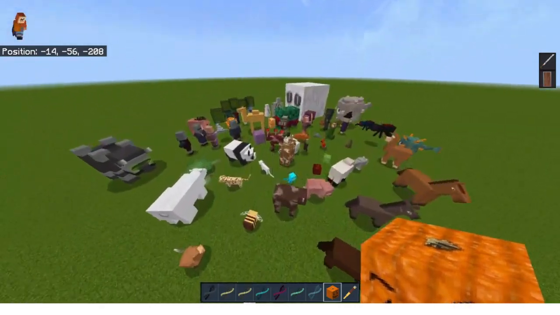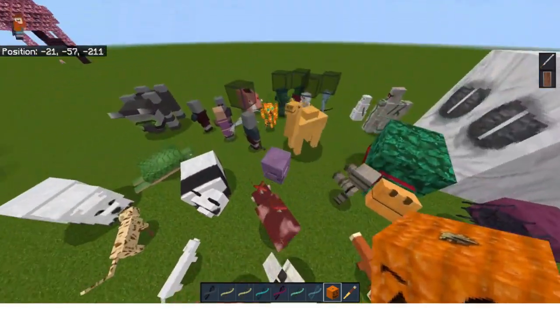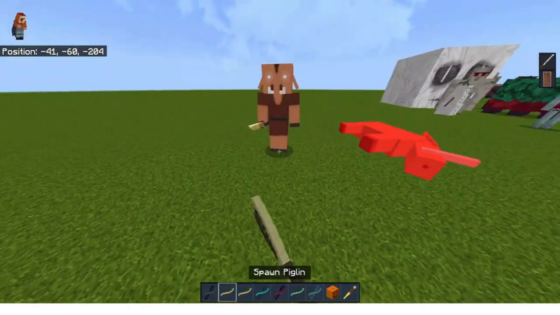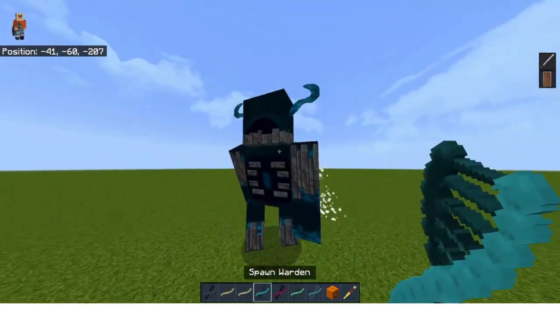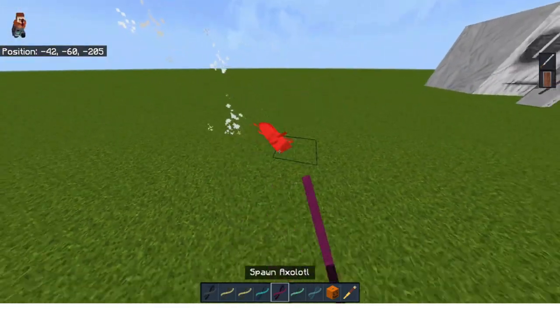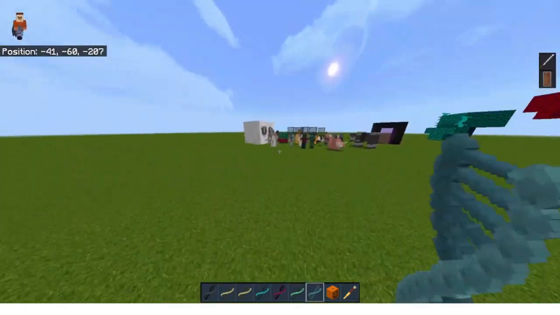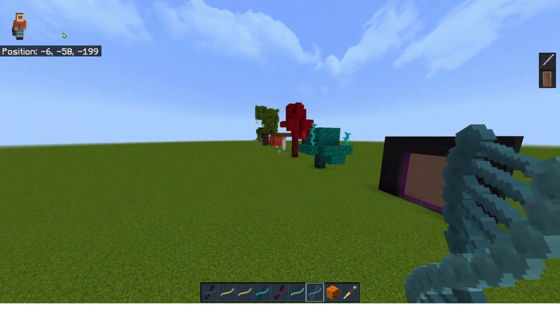Now, some of these look kind of cursed. The ghast is terrifying. Yeah, most of these look cursed. I got the hoglin. That looks terrifying. Piglin. Piglin brute. Warden. Which, oh my god, look at that card. Axolotls. Glow squid and squid. Okay, that looks really creepy. I do not like that. Yeah, overall, this texture pack is good for giving your game a life.